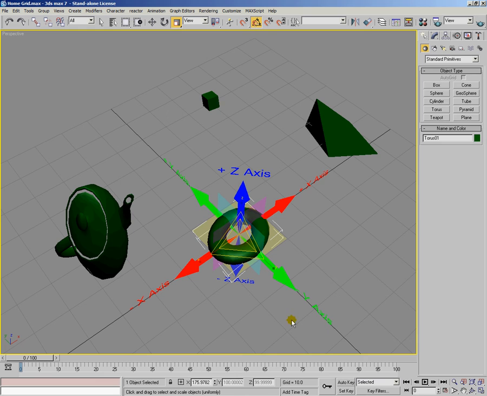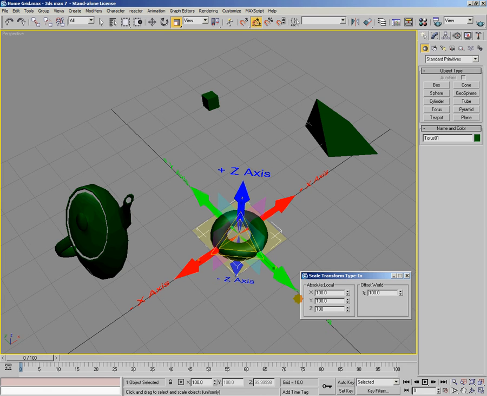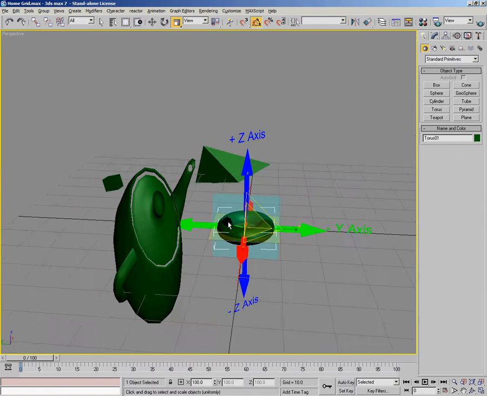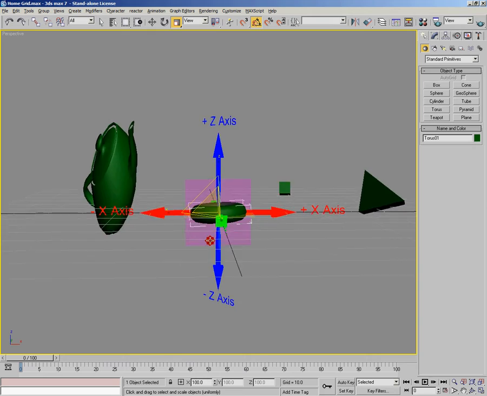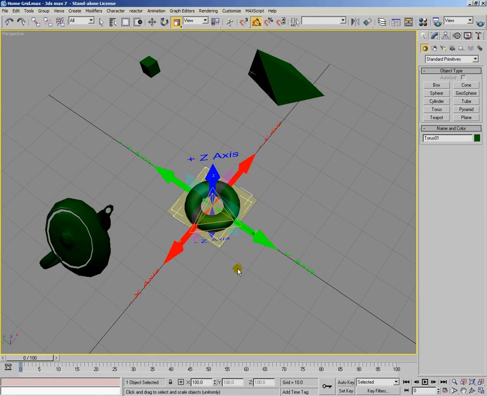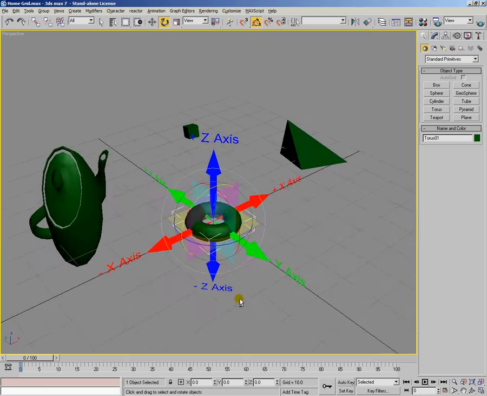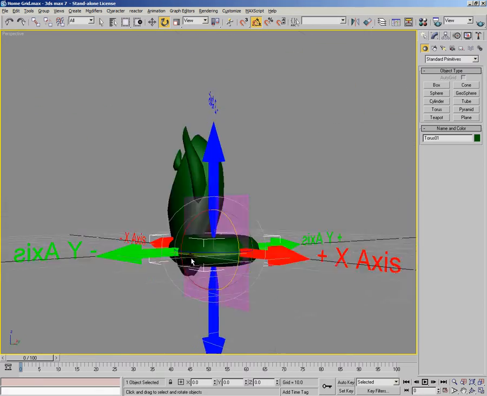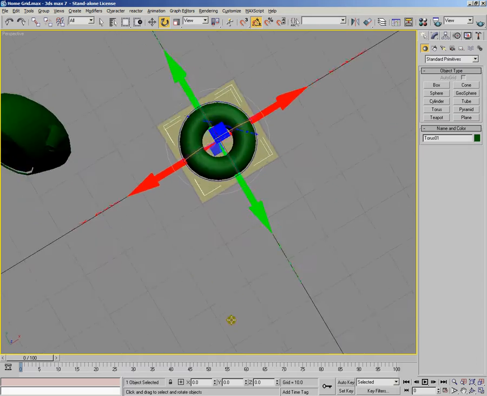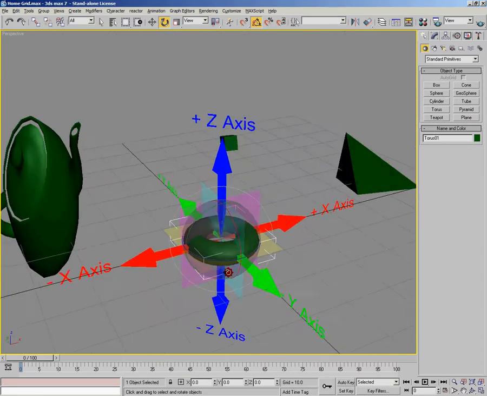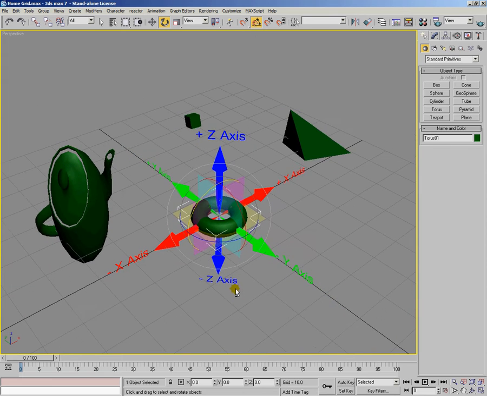And now we can go to scale, and you can see we've got some scaling issues here. I can go in and fix that just by right clicking here, and I can put in 100%, 100%, and 100%. Now, if you look at this object, you can see that it's in the center of the world, and its rotations should be pretty much zeroed. Actually, they're not quite. Just zero those there. You can see the rotations are 0 to the center of the world. It's aligned with the world, it's in the center of the world, and it has a scale of 100% on all three axes. So it's actually back to what it used to be previously.